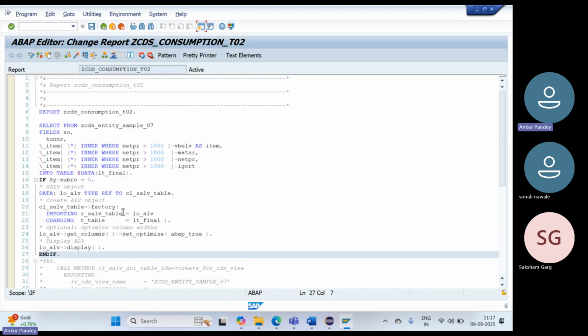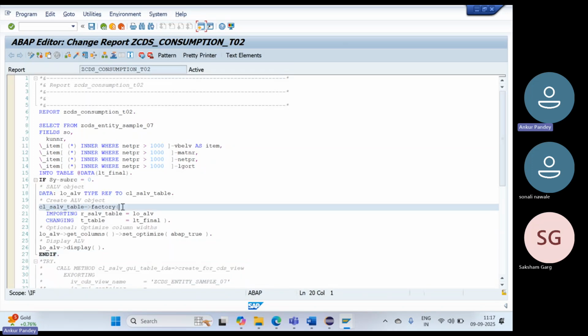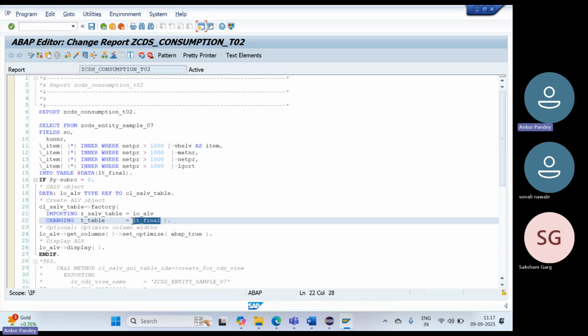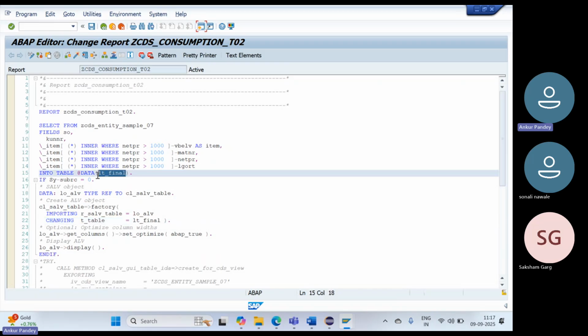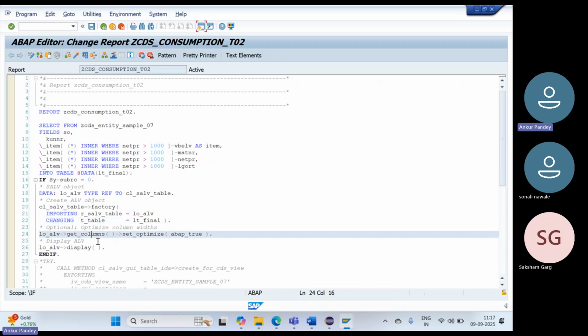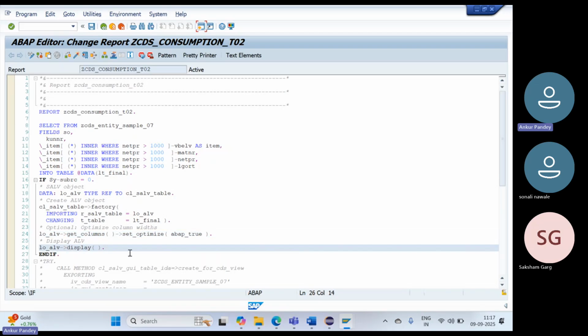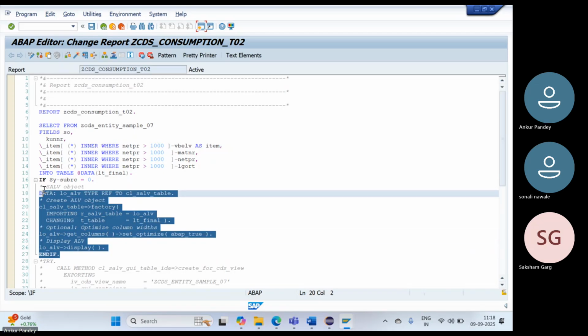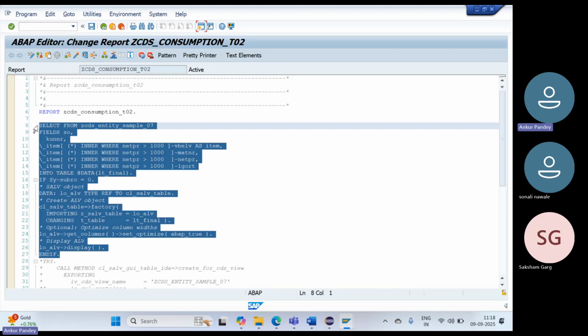This is the SALV factory method, and we are passing the internal table, storing it here, and getting columns and display. So in integrated ALV, I will comment this.